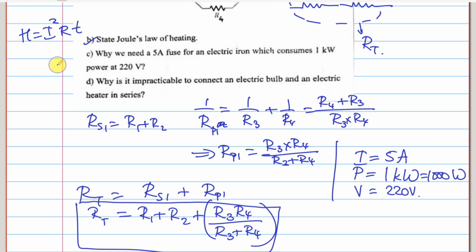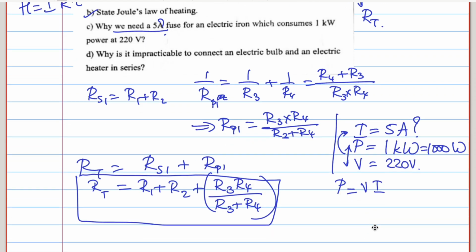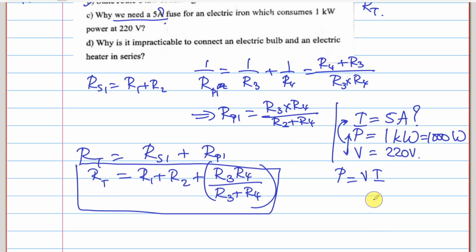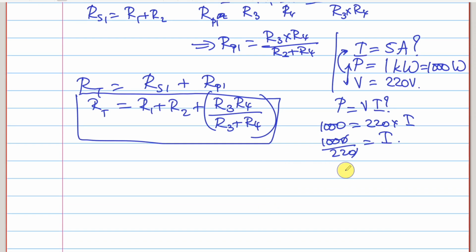And they're asking us why we need 5 ampere. That means why the answer is 5 ampere. So how can we use P and V to get I? We have the formula for P and V. P is equal to VI, right? So let us substitute the values and assume that I is unknown. We have to find out I. P will have the value of 1000. So 1000 is equal to 220 into I. So 1000 divided by 220 is equal to I. So when we cancel these two out, we'll get the result to be 100 by 22 or 50 by 11. 50 by 11 is equal to I.